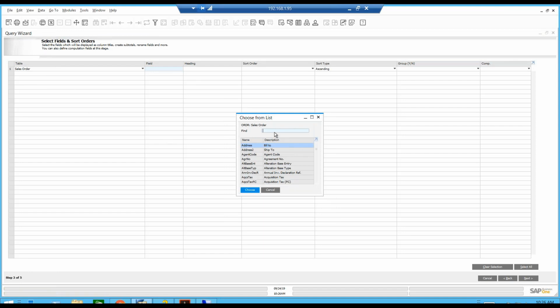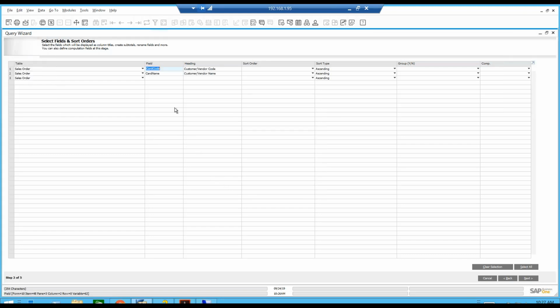So it does help if you are selecting the right table. But as you can see in here, if I type in card, which was what I saw before, I have both card code and card name. You can multi-select your fields and then just choose them. So now you can see so far I've asked for the records in terms of who the customer or vendor is. In this case, it's a sales order, so it's going to be a customer, and what their name is.